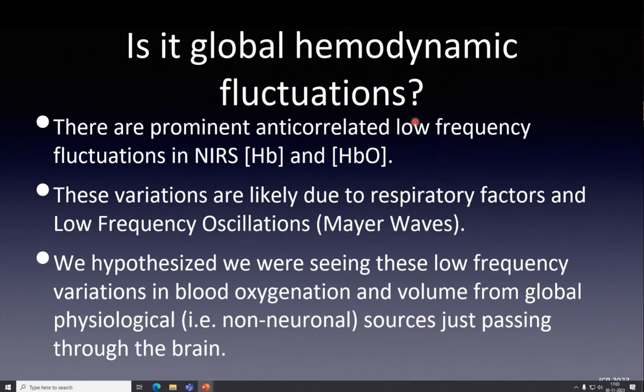And the reason we thought this is that if you look at a raw NIRS signal before you filter it, the biggest part of the signal is not task, and it's not cardiac, although cardiac is quite large. It's actually these huge low-frequency oscillations, anti-correlated to the oxy and deoxyhemoglobin, implying that they're oxygenation fluctuations. And that's actually the largest amount of the signal power that we usually get. So we figured, well, that's there. Maybe that's what we're seeing. Maybe that's tying into our bold somehow. So we thought that if we were seeing these, then we should be able to test it.